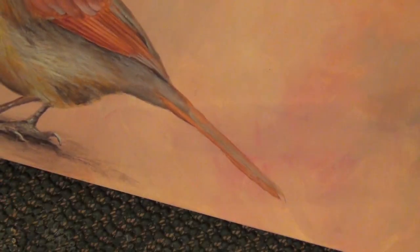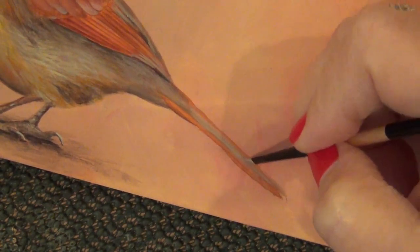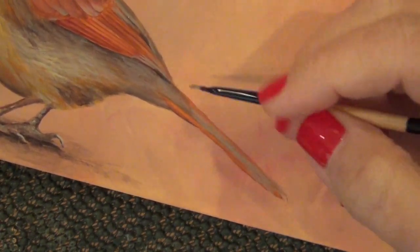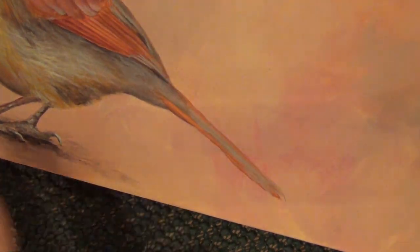I'm gonna use a different brush for that, a smaller one, so that it doesn't have that much water. Water in this type of painting is an enemy. So I'm gonna take that with a smaller brush. Have to let this dry so that I can put more color. In the meantime, let's continue with the hairs that we have to add.